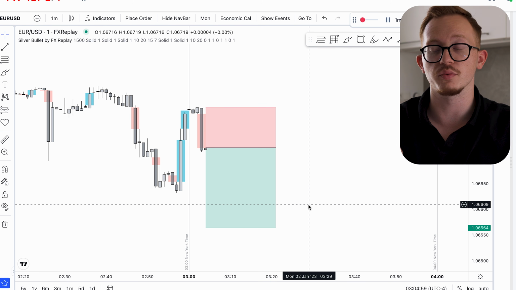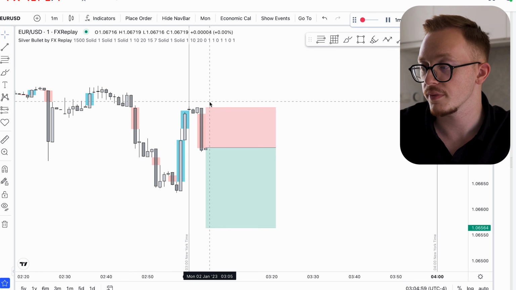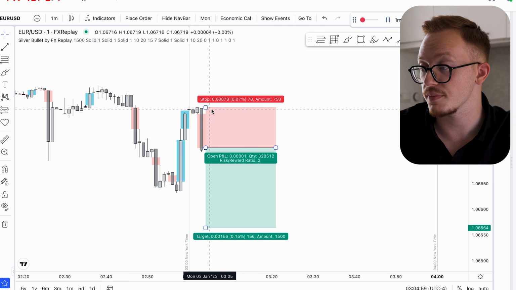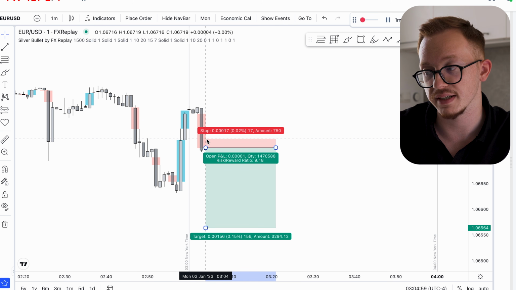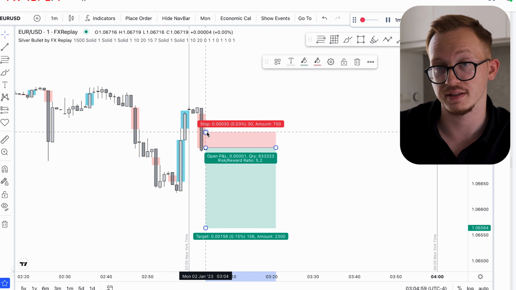So inside of your rules, note this down extra. You want your stop loss to be a minimum of 3 pips. So for example, if our fair value gap was only this big and our stop loss needed to be something like this, no, it's a no-go. We do a minimum of 3 pips like this, right? So there's also a rule that you need to put inside of your trading plan.